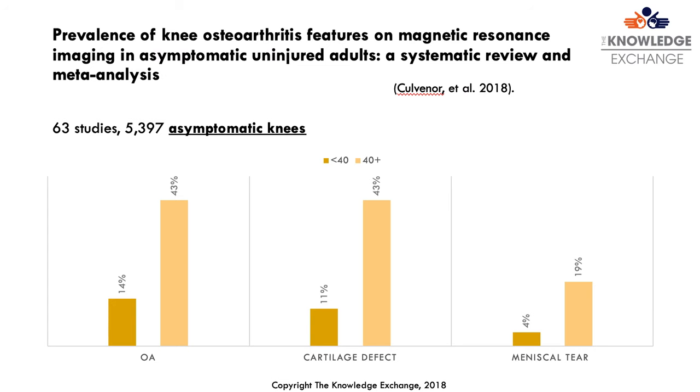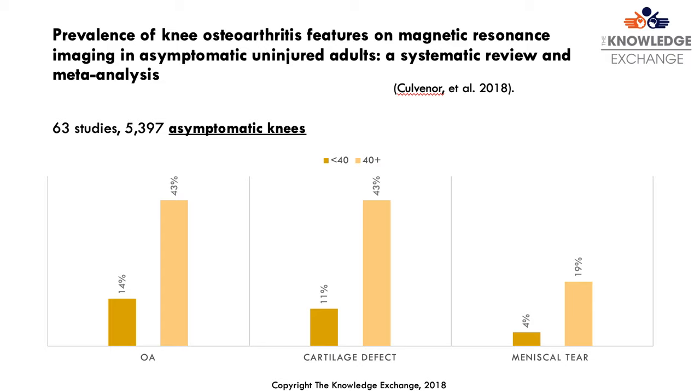As with hip osteoarthritis, growing evidence is now available surrounding the incidence of asymptomatic knee osteoarthritis. In a systematic review in 2018, 63 studies were reviewed that included over 5,000 asymptomatic knees. What's interesting in this review article is that none of the studies included symptomatic patients. However, many studies showed imaging confirming osteoarthritis. To add to this, as shown by the graph here, we can see a clear correlation between age groups, either over or under the age of 40, and various presentations seen on an MRI.